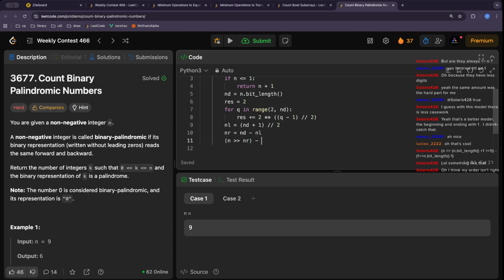And then we want to subtract this, right? Because, yeah, I think that's correct.